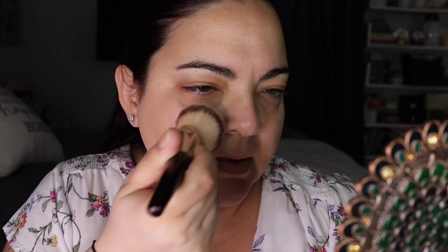First, I'll do this half, and then we'll compare it to the other half and see how it changes. So it is a little bit darker, but once you blend it out, it's okay. Also, Stay came out with a new bronzer, or a new shade, I should say, of the bronzer, and I picked that up also. I want to try it today. And I want to try some items from Surratt.